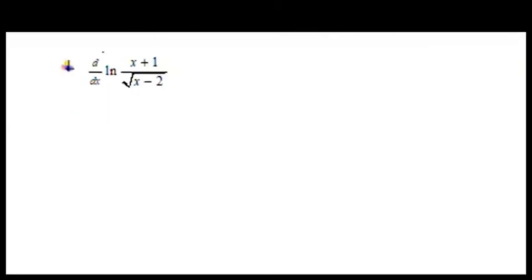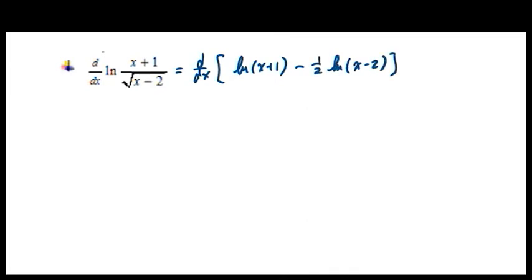I want to take a derivative of this, but I'm not really doing 1 over that thingy and the chain. Oh my God, quotient. Oh, no. That's humanly impossible. So watch this. This is same thing as derivative of ln x plus 1 minus, this thing becomes minus, right? ln x minus 2 to the 1/2 power. Hopefully this is not too much algebra. You can do this in one shot, or at least in 2 lines.